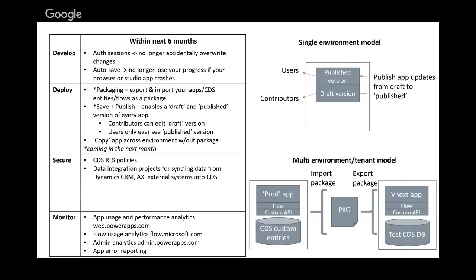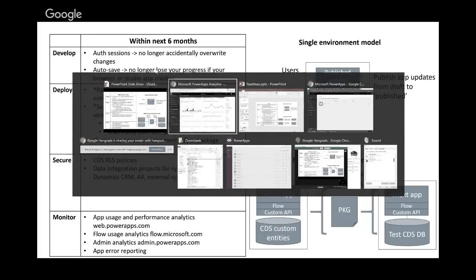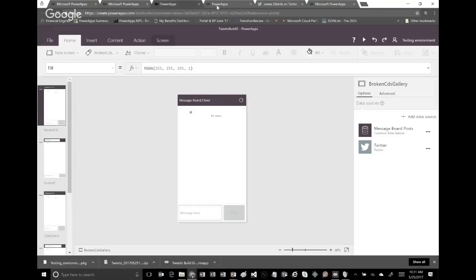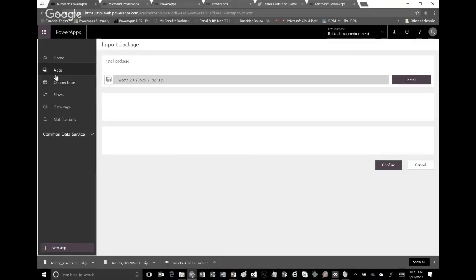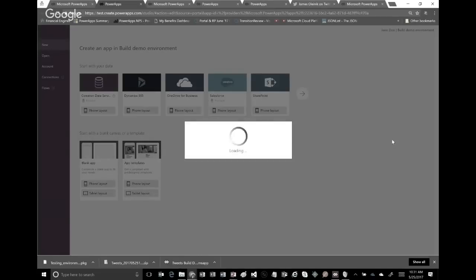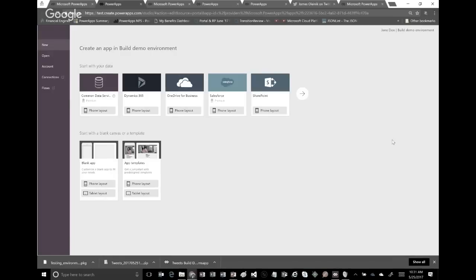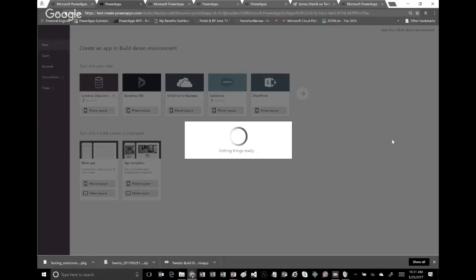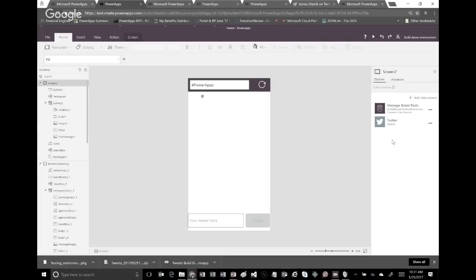Got it. And this is actually not fully available within our test environment. We're going to be rolling it out soon, but let me just go to tip one, our test environment here. I'm just going to open up that app that we were working on earlier within the web, and I'll show you what I mean between test and publish. I wish I could show you the full end-to-end. It's not working yet. But what this allows you is, for example, if you have access to PowerApps through Office 365, you don't have different environments, but you want the ability to work on new versions of your app without having to create copies of it, since you already have that app shared out.